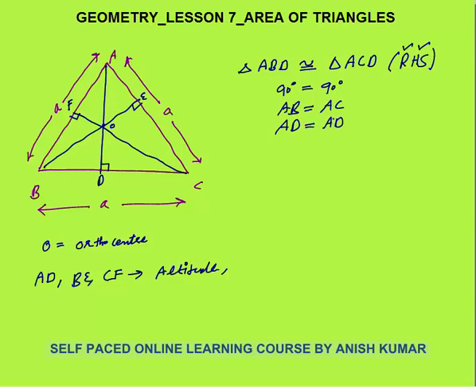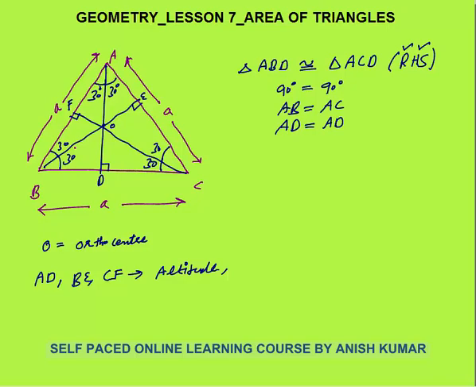So these two triangles are congruent by RHS, and we know that once the triangles are congruent, all corresponding sides as well as all corresponding angles are equal. So can I say that this complete angle A, we know that in an equilateral triangle all angles are 60 degrees each. So this angle will be 30 degrees and 30 degrees because these two triangles are congruent. In congruent triangles, the corresponding angles are equal. So this will be 30 degrees because the complete angle A is 60 degrees, and that will be divided into two equal parts because these are the corresponding angles. Same way we can prove that this angle is 30, this angle is 30, because angle C is 60 degrees as the triangle is equilateral. Same way this angle is 30, this angle is also 30.